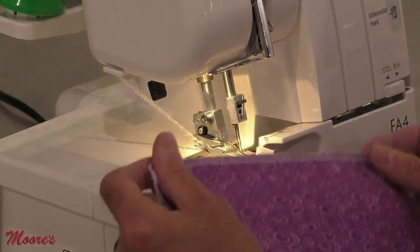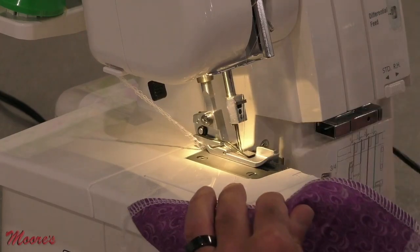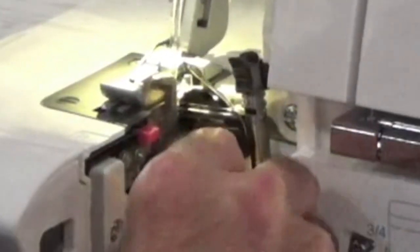But the problem is people don't buy a good enough quality serger. This has features like everything is color-coded for threading, but it also has a self-threading device here for the lower looper. I press this lever here, and it has a little eye that puts the thread in, and it threads the looper automatically. You don't see that on a lot of machines.